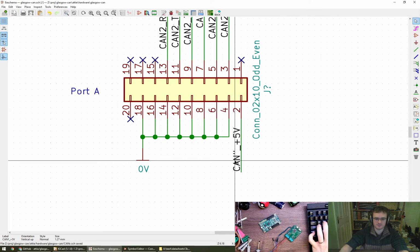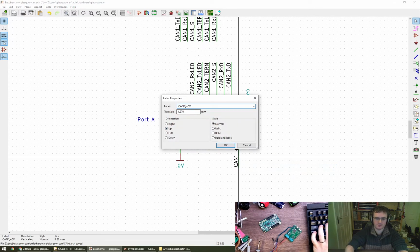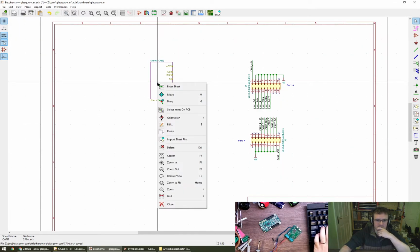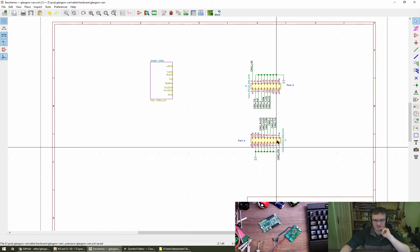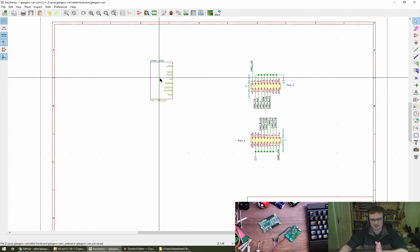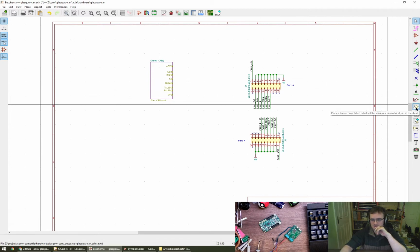CAN2. Oops. CAN2 5V. Okay. Now then, how do we get another one of these? Enter sheet, import pins, delete. Yeah, the isolation will be taken care of within this sheet, I think, because all of these 0V here are all connected on the Glasgow itself. So within this sheet, we will then create an isolated 5 volt supply or whatever voltage we need, as well as a 0 volt or ground or whatever you want to call it.